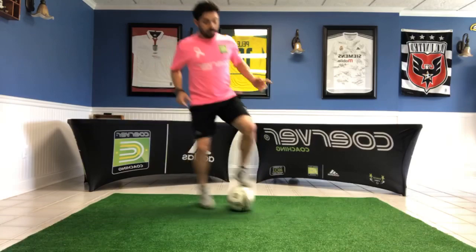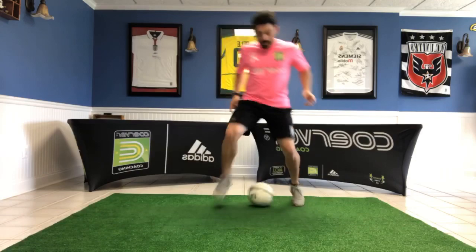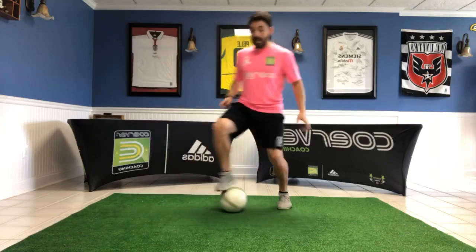1, 2, 3, 4. Slide down. Stop with the other foot. Slide down it. Stop with the other foot. If you're doing it like this, your push cannot be heavy, okay? It's got to be a light push so that you can still slide down the outside of the ball.